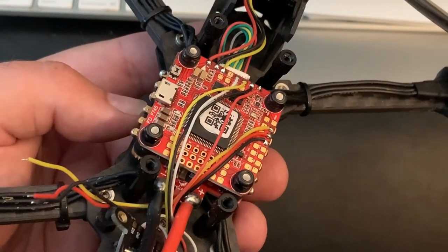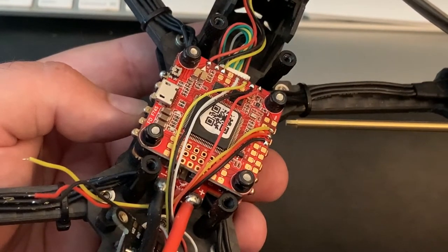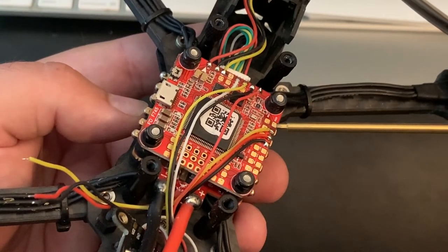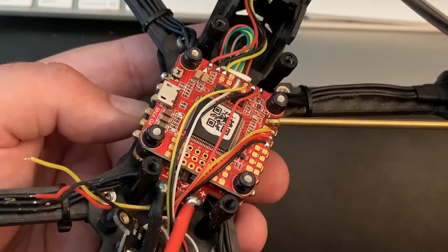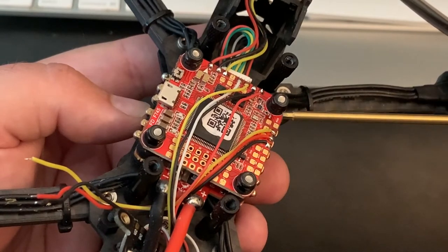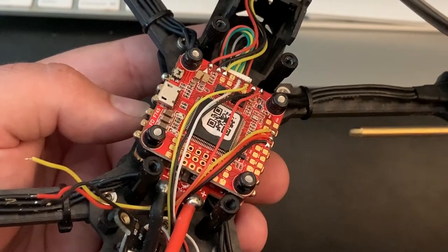Okay, already partially desoldered the XM Plus. We got a couple more things to do to set up the Crossfire Nano receiver there, okay? So FrSky receivers are gonna use S-Bus, which is this yellow wire on the S-Bus pad. That's an inverted signal. Generally for Crossfire, you're just going to run a normal signal there. So we're going to move the S-Bus wire to the RX1 pad. I'm also going to solder up an additional wire to the TX1 pad. That's going to transmit the telemetry back to the Crossfire Lite, so we get telemetry and all those notifications and link quality and whatnot.